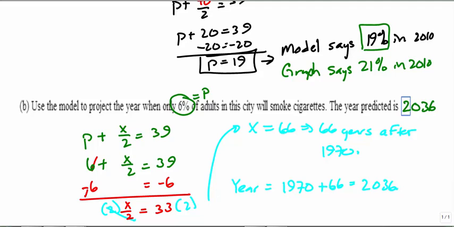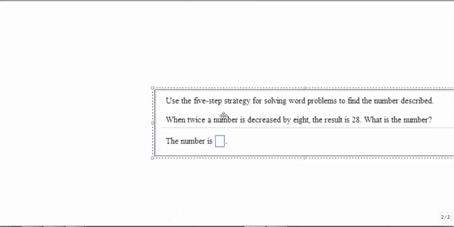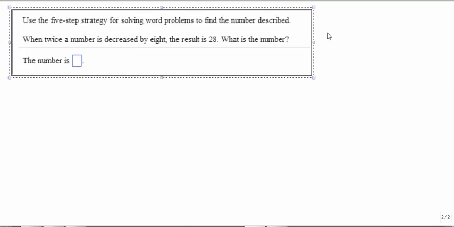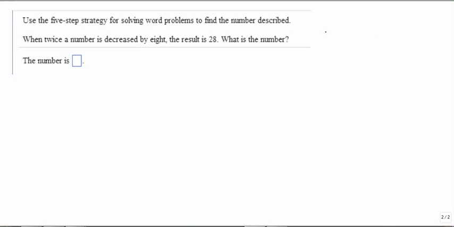Now some of the problems we're going to be looking at are not as in-depth of a story problem as some of these. Some of them are a little bit more straightforward. Some of them you'll actually just be writing a formula, and that's all that the problem is looking for. So be careful. If it tells you x represents a certain value and asks for a formula, sometimes you'll just be entering a formula and not looking for a numerical response. So this one says use the 5-step strategy, which, use any strategy you want to find the number described.